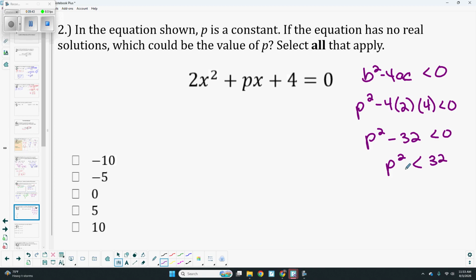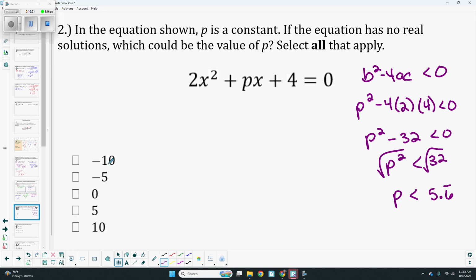But here's a little bit of a problem. Because I get plus or minus, I can only do the absolute value answer. So it's the absolute value of the square root of P squared. I think that's what I'm trying to get at to say. We'll solve it and then we'll see. So if I took the square root of both sides, I'm going to get P is less than, and this comes out to be about 5.6. But I can't put plus or minus here. So instead, the absolute value of P has to be less than 5.6 repeating.